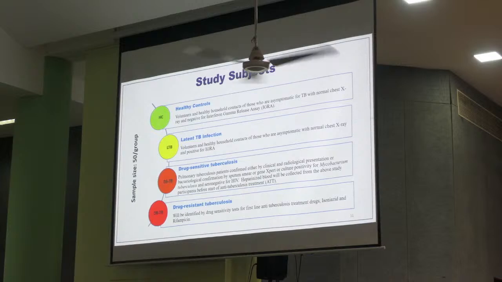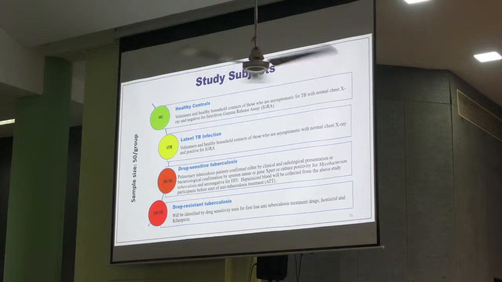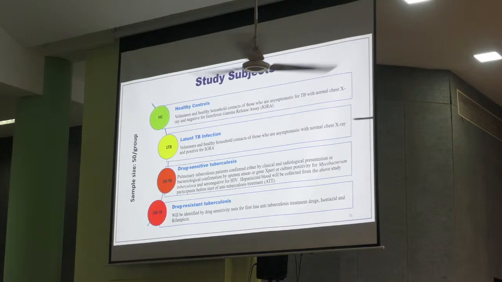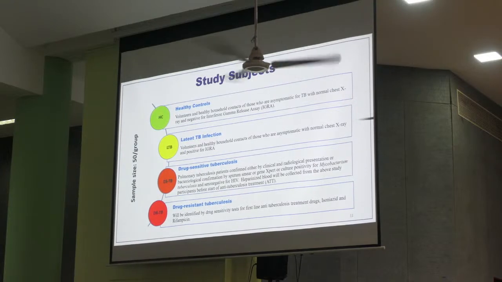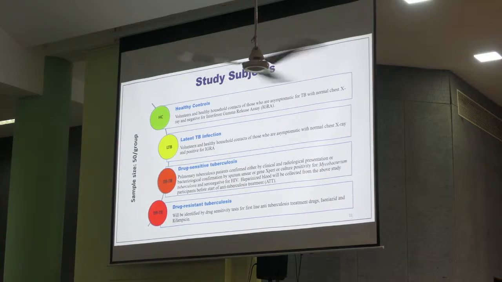And we have collected samples which include these four categories. The healthy controls. These healthy controls are normal human beings who have less exposure to tuberculosis and there are no symptoms of exposure to tuberculosis. They are identified by means of the IGRA interferon gamma release assay. Normally when a pathogen goes inside, you will release interferon gamma, which is very specific for MTB antigen. So if we screen this healthy population, around 20 to 40% of the people will be positive for this assay, which means 40% of these individuals are exposed to Mycobacterium tuberculosis.